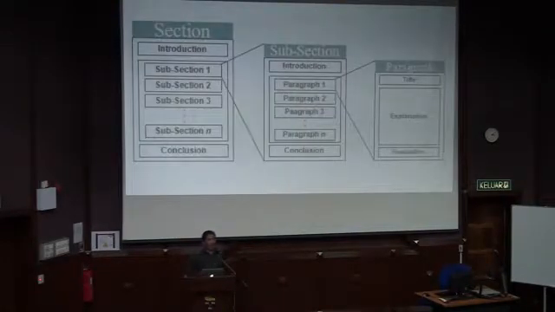This is what I meant. Okay, here, section. For example, this section, right? We got in section, we got subsection. So this subsection, they have a paragraph 1, paragraph 2, paragraph and so on. So in the paragraph, we got title. This is the thing. Title, explanation, and evaluation. Still A, B, C. This one A, B, C. Still, right?